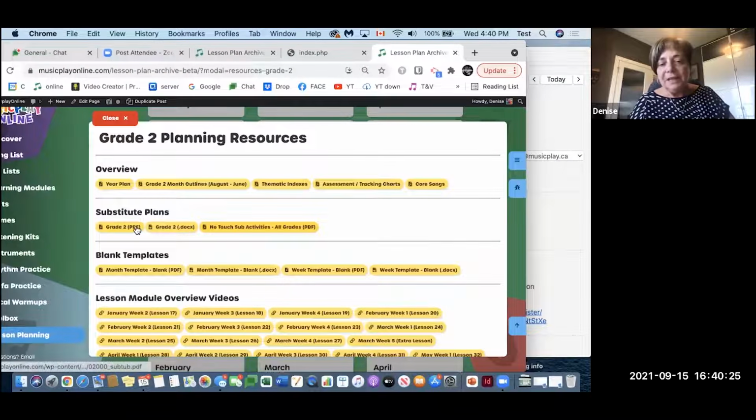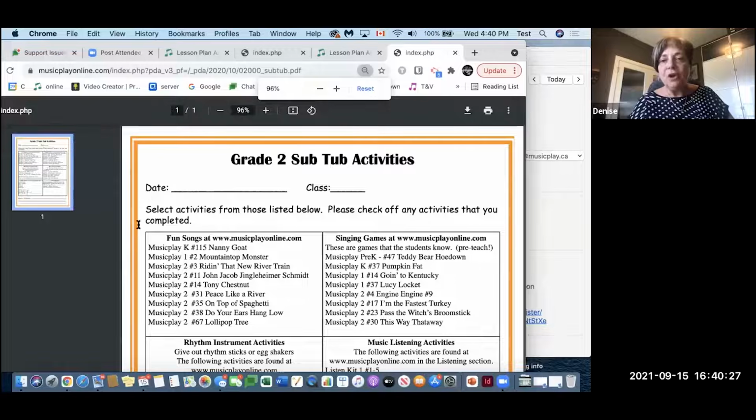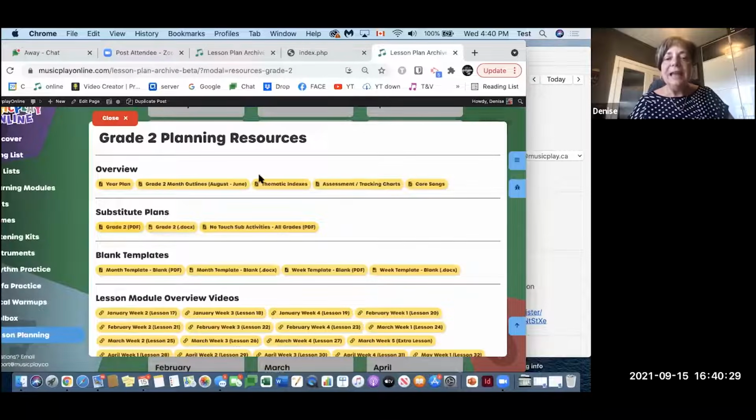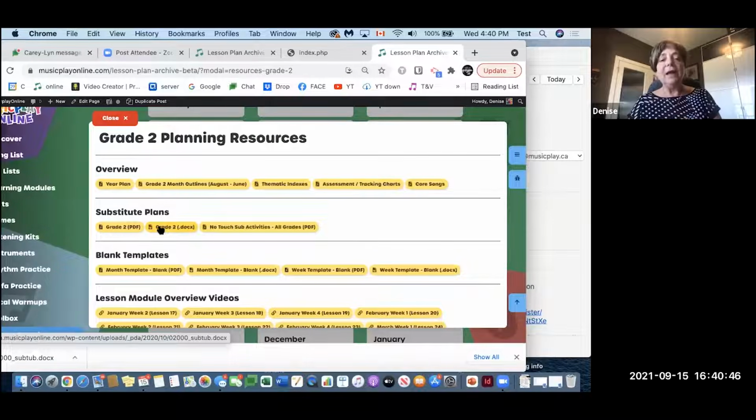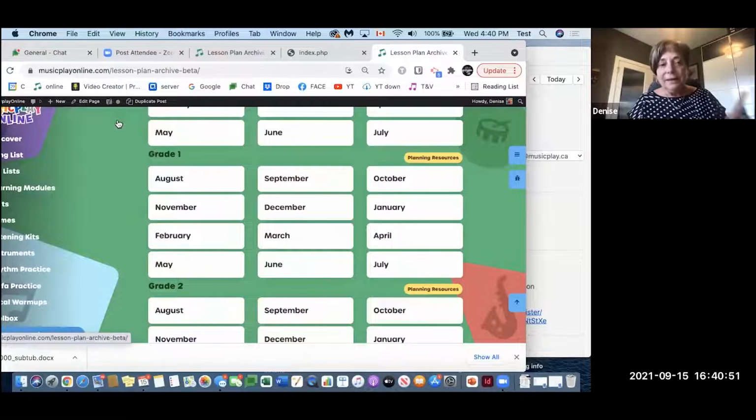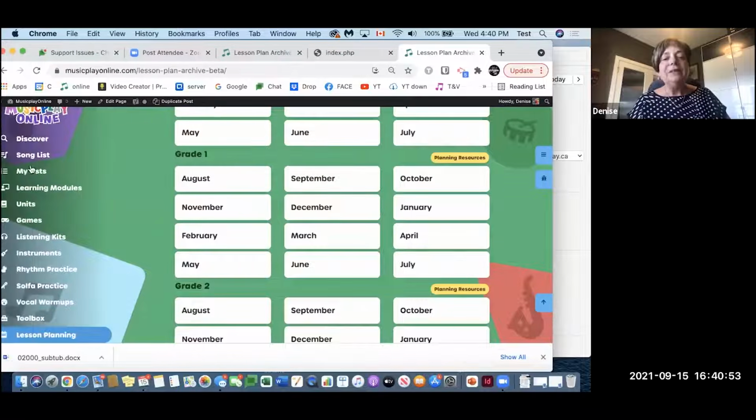Now, the earlier PDF that I showed you with all these options, we've made an editable version. So this is a Word doc and it actually doesn't open for me. It just downloaded, but then you have all that material and you can edit to put the things in that particular document that you like. I think it was my daughter that I got this idea from, and I really, really like this idea for subs.